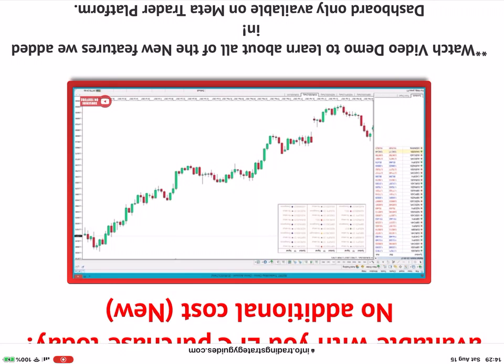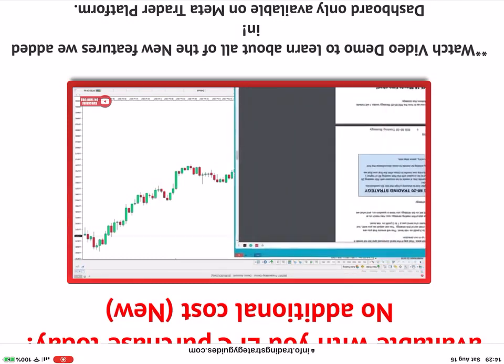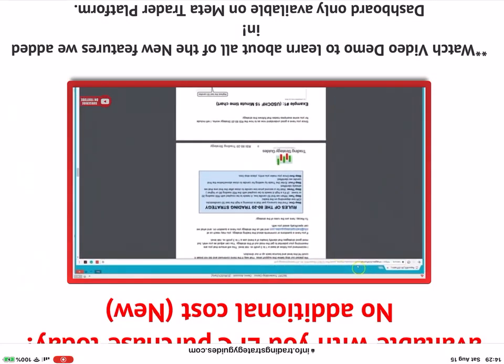You can go to our website, www.tradingstrategyguys.com. If you search RSI 8020, you're going to find a strategy, and that's the strategy behind the EFC. And here's a little tidbit of it. Here are the rules. You can see the rules, steps 1, 2, 3, 4, 5. There are 5 rules to it. It's pretty simple. Depending on whether you're advanced or a beginner, if you're an advanced trader, you're going to pick up on the strategy really quick. If you're a beginner trader, you might need to read it a few times.